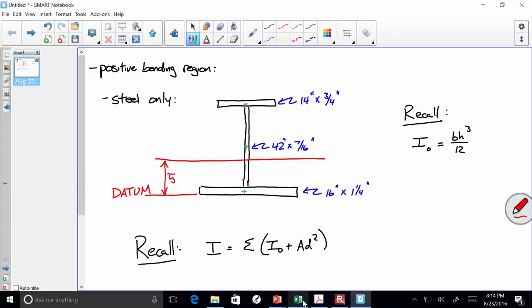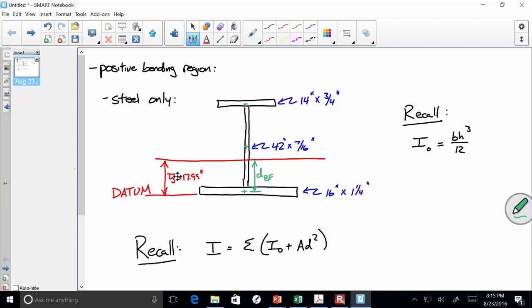17.99 inches. Okay? So that's the centroid of the whole thing. These D distances are the distance from the centroid of the whole thing to the centroid of each individual shape. So this distance here, I go like right here, that's D for the bottom flange. That's what I'm after. Thing is, it's actually really, really easy to calculate because of our reference.